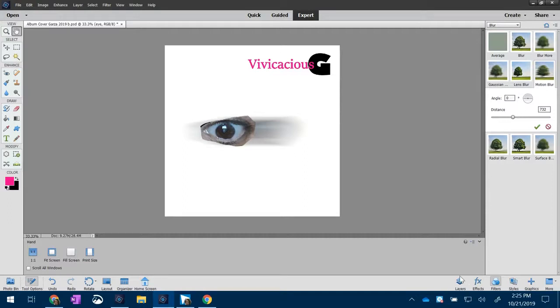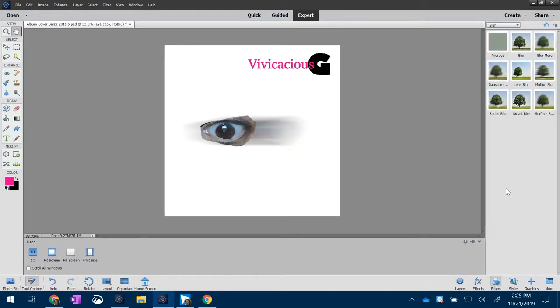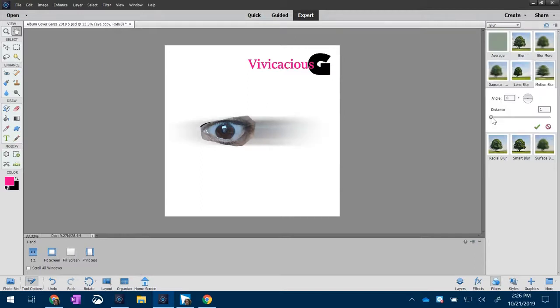And then if I go back to this layer, add filter, let's do a little bit of a blur on it. So I want a little bit like that. So it looks like it's almost in motion.